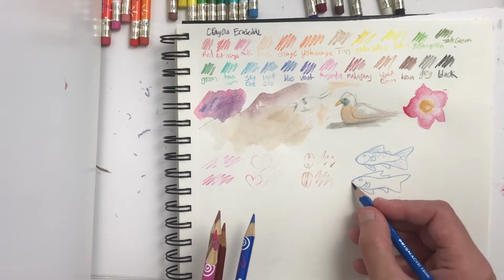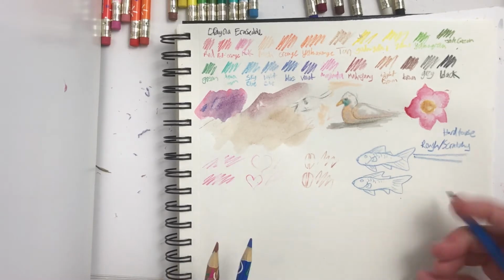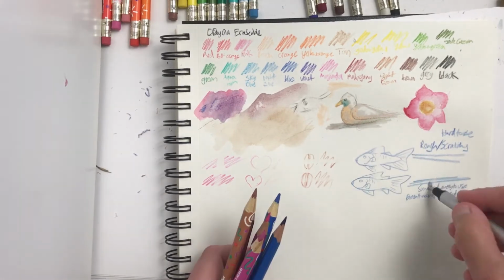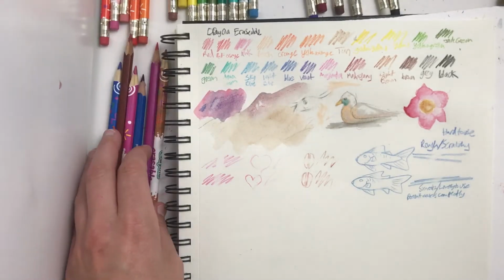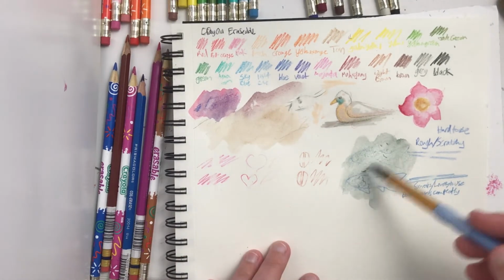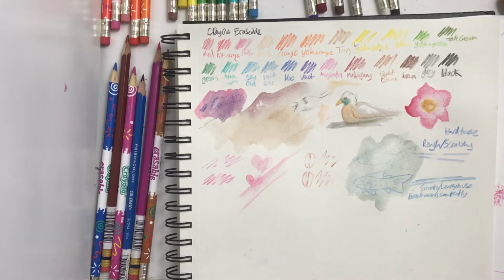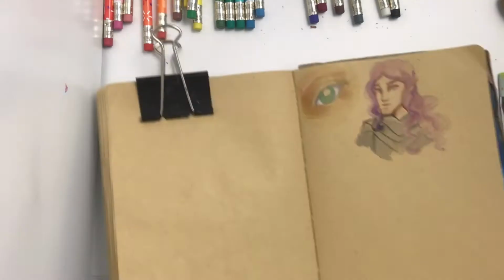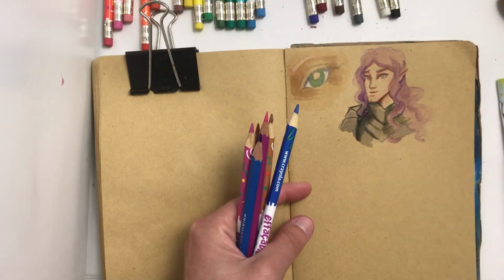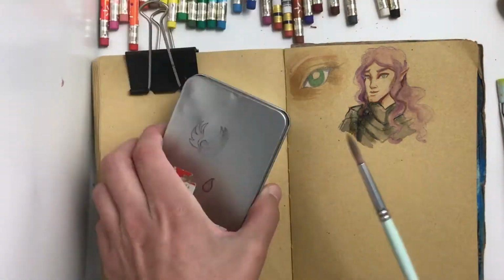Comparing these two side by side, I realized I wasn't crazy. The Crayola pencils are terrible to use. They're so rough and scratchy that I'm almost tempting you to buy them just to see how bad they are. I'm also really noticing that even on this cheap paper that's not meant for water, they really do dissolve in the water more, which could be a good thing if you want to erase the pencil lines by overlaying with watercolor, but could be a bad thing if you want to incorporate the pencil lines in the final artwork. When I sketch with Kohl Erase, I want to erase if I draw lightly, but I want to keep some of the pencil look in the final artwork. These aren't good for that.